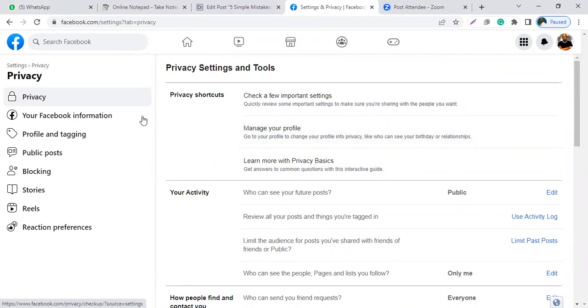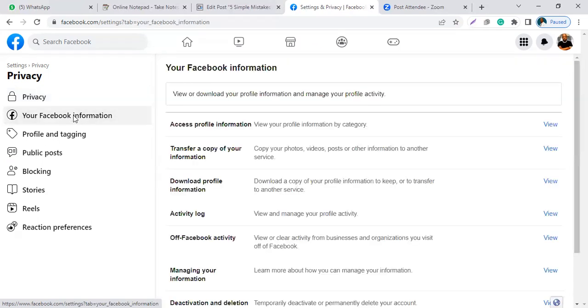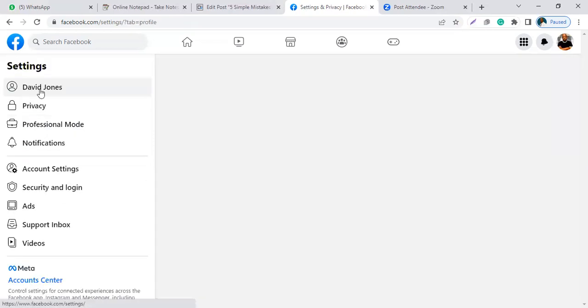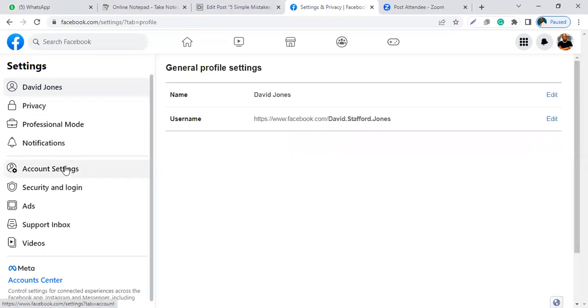Now, if I go down here to your Facebook, you can go through all these tabs randomly and see what you see. You have Facebook information, profile and tagging, public posts, blocking, stories, reels, etc. So I'm going to go back to settings here. Let me click account settings.